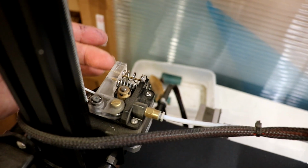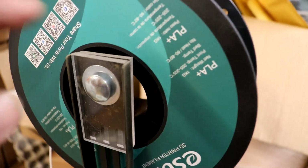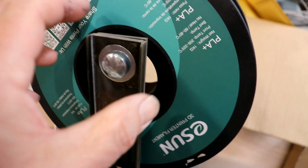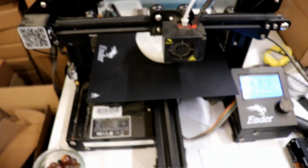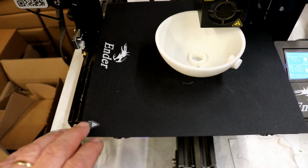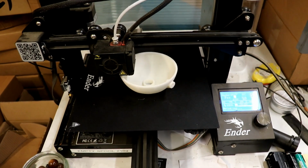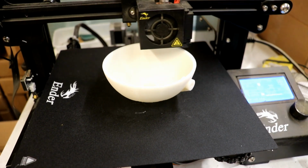The only thing that's gone wrong with it in the meanwhile is that, if you remember or have seen a previous video, this tensioner snapped, so I made a new one with a couple of extra springs. But I think that was because it comes with just a plastic rod that the spool sits on, and the extra force needed made it jerk around. Since I built a holder with a couple of bearings for the spool to sit on, I haven't had any issues at all, other than recently realising this mat had got ruined slowly with me scratching away with a scalpel because I didn't realise it was actually magnetic. How ridiculous. But here is the first part of the virtually created reflector.